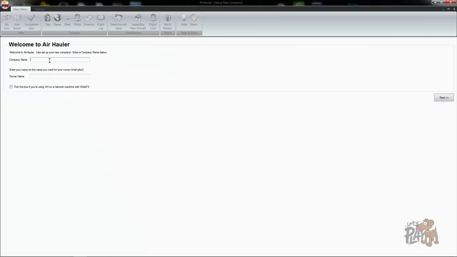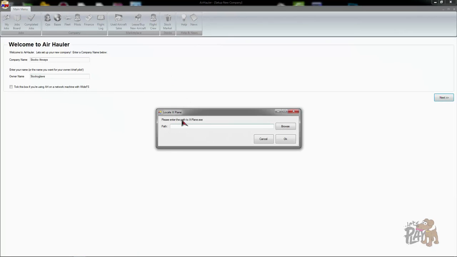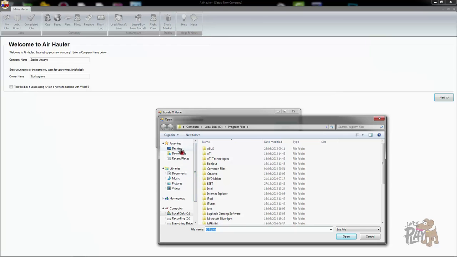So let's start our new company. What's our company going to be called? Stocko Airways, I think. Capital A. There we go. Enter your name. Yeah, Stocko Gloss. Are we using Air Hauler on a network? No, we're not. Okay, so next. Please enter the path. Oh, I've got to do this, have I? Right. It's actually on the desktop.